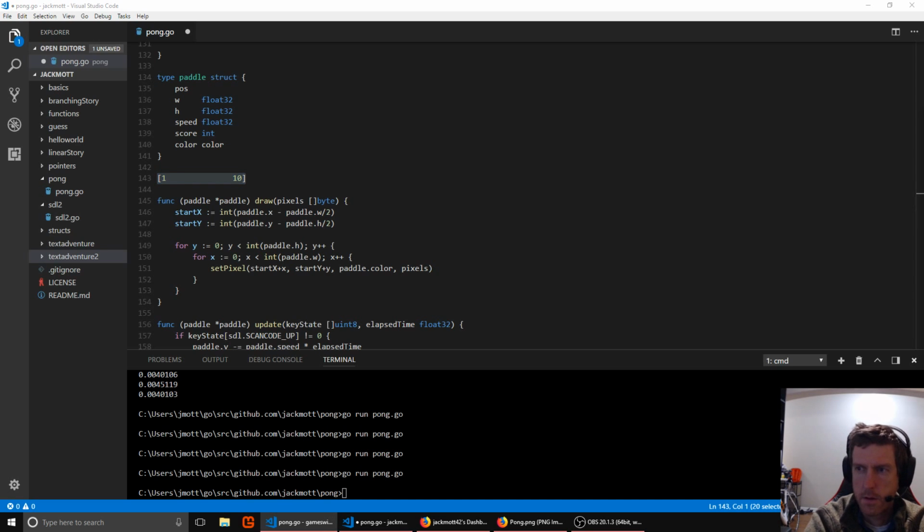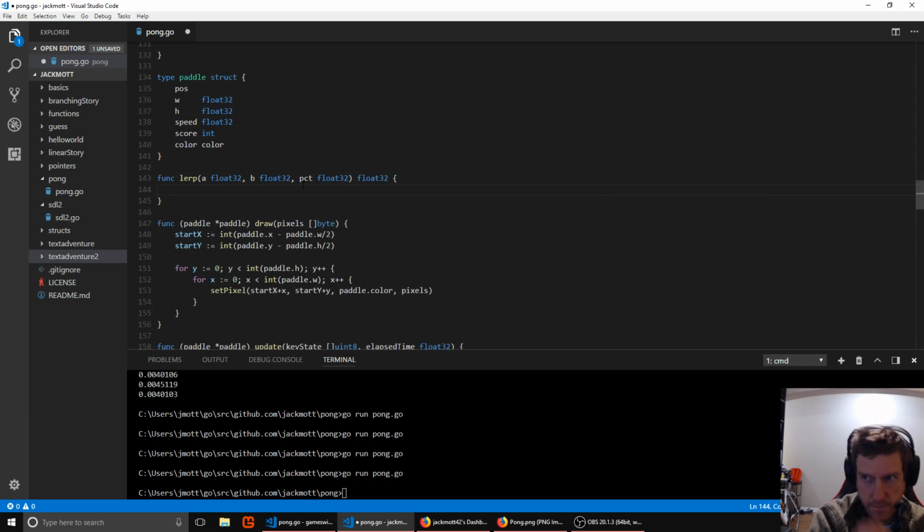So let's give that a try. So lerp functions will always take in two values. We're going to do floats. That's the interval that you want to interpolate between. And a percentage, which is how far in between them you want to go from A to B. And it's pretty simple math.